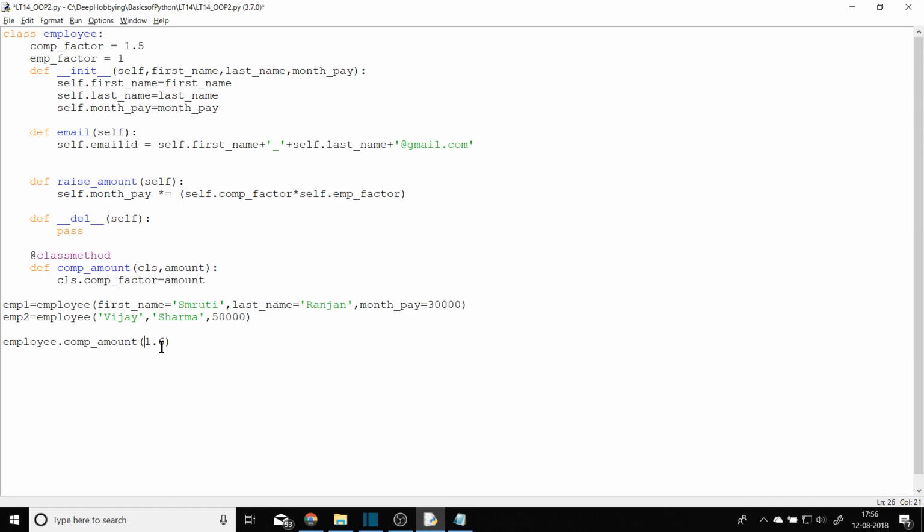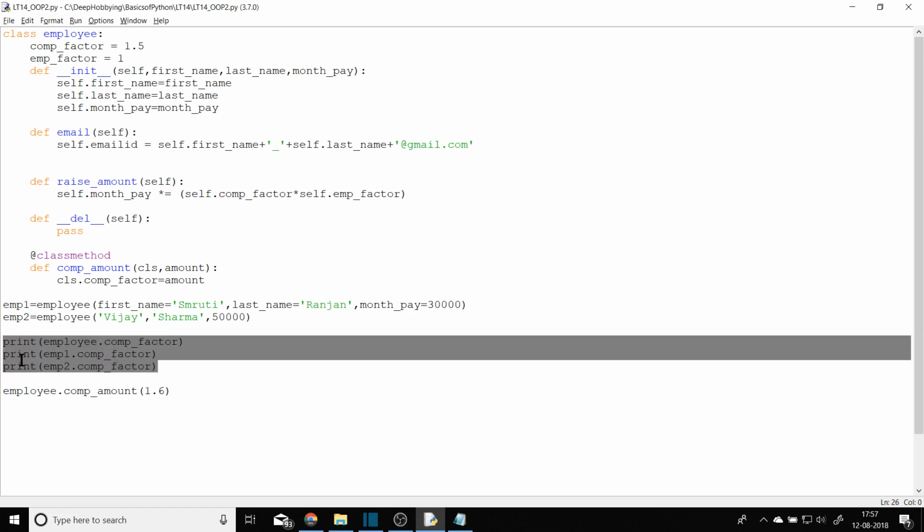Okay, now before I run it, I need to show you the difference. Here I can access this class variable, Emp dot comp factor, and here I can say print, and this is for emp1. So I'm grabbing the company factor from emp1, emp2, and also from the Employee class as well.